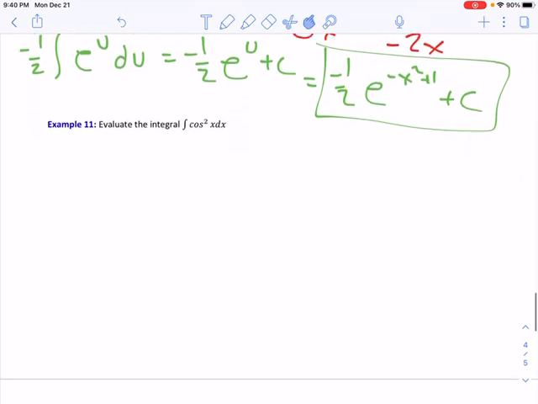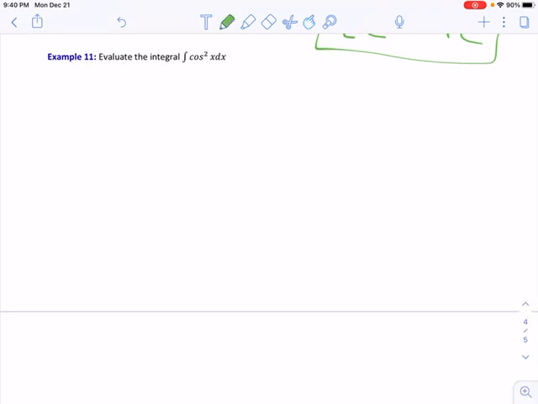This next one, we're going to be using this technique a lot in future sections of this course when we get into different techniques of integration. So in this particular case, we have the cosine squared of x. Well, if my inner function is the cosine of x and the outer function is the squared, I have no derivative of cosine of x. And I can't use substitution here. So I have to come up with something different.